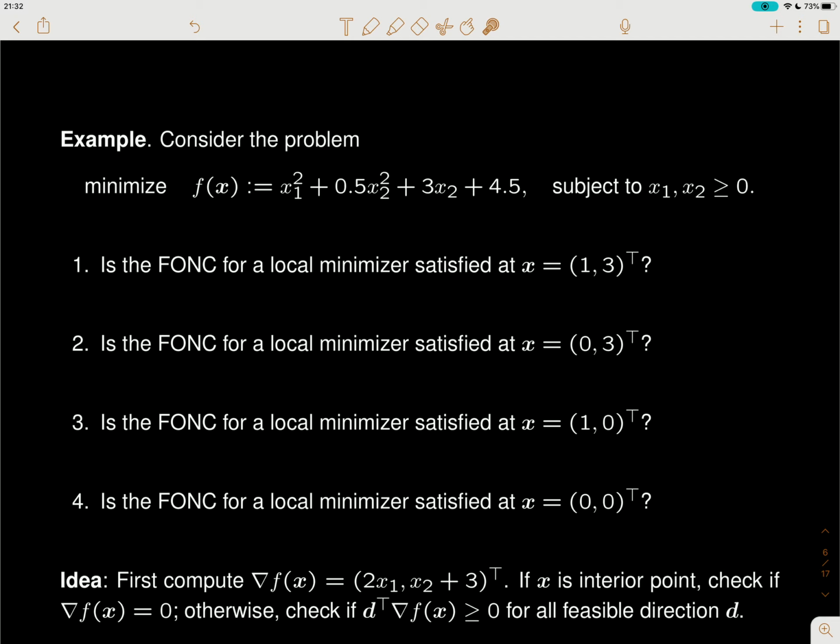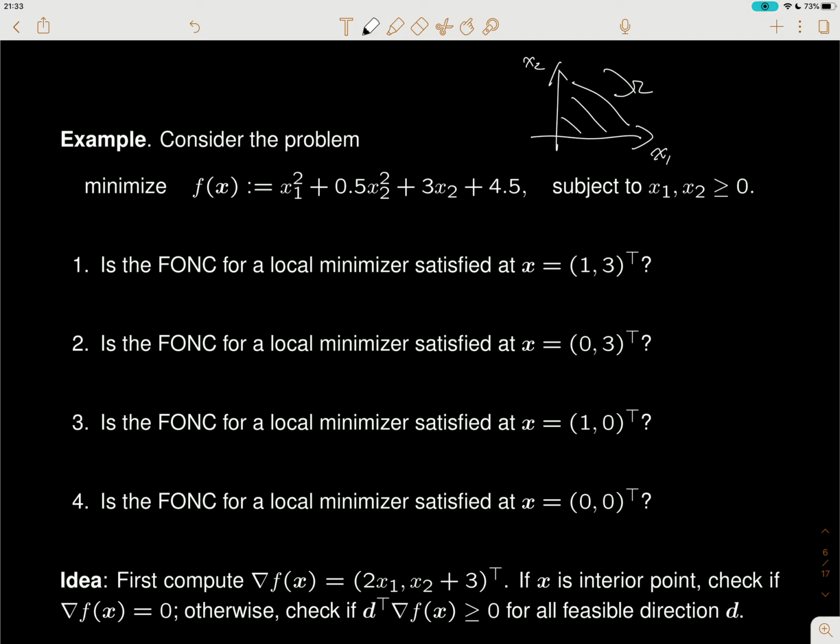So let's take a concrete example and check the first order necessary condition for a local minimizer. We have a function f, a function of x, where x has two variables, x1, x2. It's defined in this way. And we are going to have a constraint here. The omega has to be x1 satisfying this. So that means you have this part as your omega. Your minimizer has to be from the first quadrant. This is x1, this is x2. The function value pops up out of the screen, the third direction gives you the value of f(x).